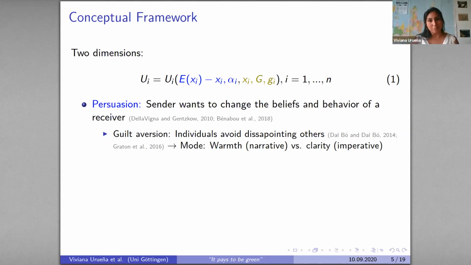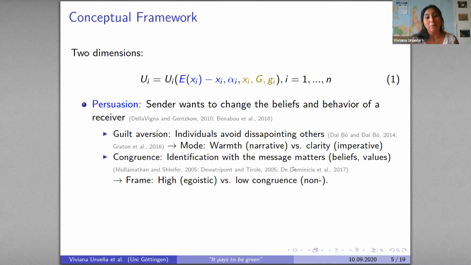On the other hand, we have very clear messages such as imperatives, commands. In here, they tell you exactly what you should or should not do. So we expect that if people are less willing to disappoint others because the message is very clear, then this will generate guilt in them, and therefore they will be more likely to contribute to the fundraising. So we will be playing with these two modes of communication in our messages.